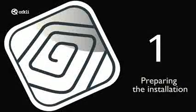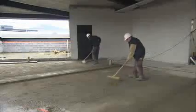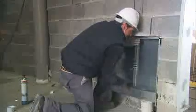Preparing the installation. The floor must be perfectly level and totally clean, the installations complete and the partition walls plastered. Installing the distribution equipment. The distribution equipment must be fitted at a sufficient height to allow the pipes to be formed and easily joined to the distributor.